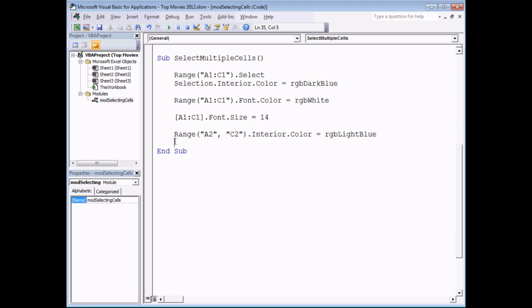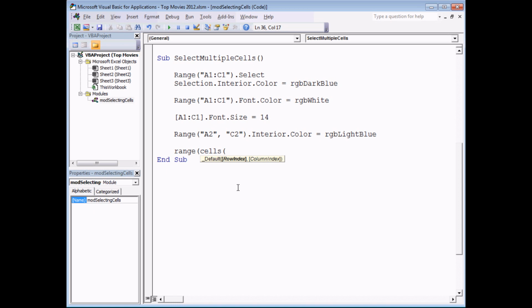This syntax would also be the only way we could incorporate cells to refer to multiple cells. Unfortunately, you can't use cells by itself to refer to a block of cells on multiple range objects. If we wanted to use the cells technique, what we would have to do is enclose it within this syntax of the range property. So what we would have to do is say range, open parentheses, and then cells, open parentheses again.